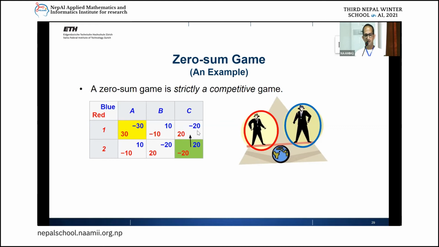points, right? And then if they end up in this particular setting, it's obvious that the blue player will rather make choice B, because the red player has made choice 1. And so the blue player can have the 10 points gain, whereas the red player will have a loss of 10 points, which is not the ideal scenario for the red player. Therefore, the red player will make a move again, and so on and so forth. So the game continues that way.